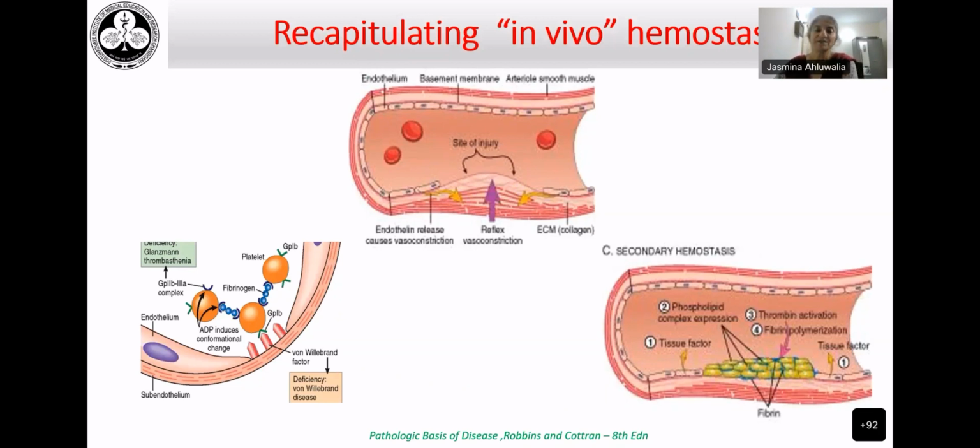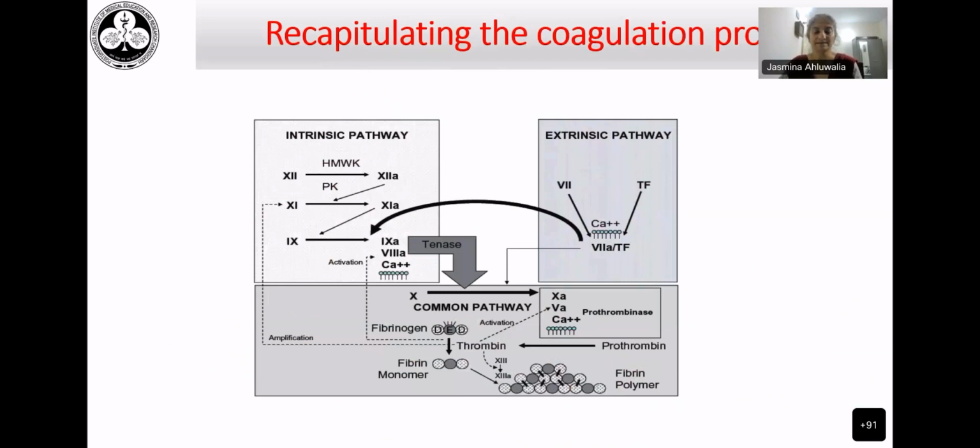So a number of coagulation proteins are involved in the process of forming a fibrin clot. And as I've already discussed, the most important part is the generation of thrombin, which will convert fibrinogen, which is soluble, into insoluble fibrin. And this fibrin is then supposed to link up with other fibrin molecules and form a fibrin polymer, which you can see at the bottom panel. And this fibrin polymer will become tight and will prevent any further leakage of blood from there.